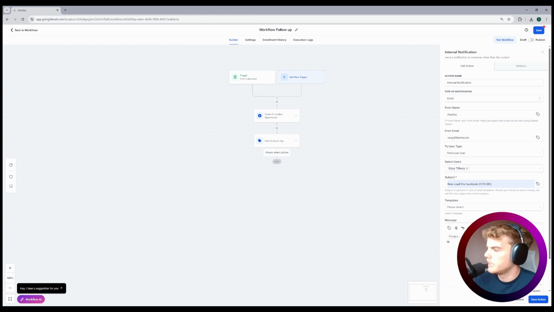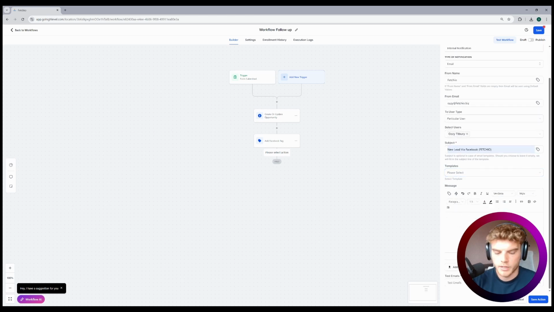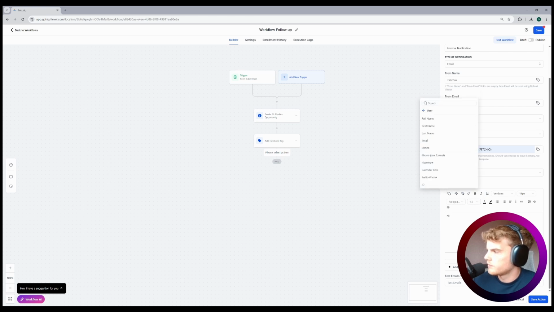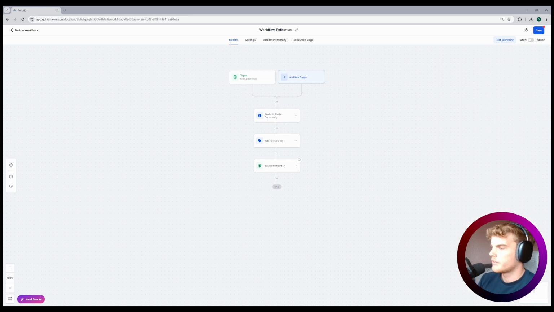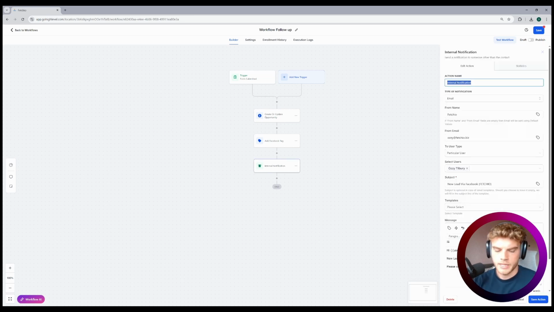Just put here, hi, location name, from custom values, and then come over to first name. Now we have this automated email that will send directly to the contact who's in charge of that lead. So we can just put action next. Send email to the sales team.